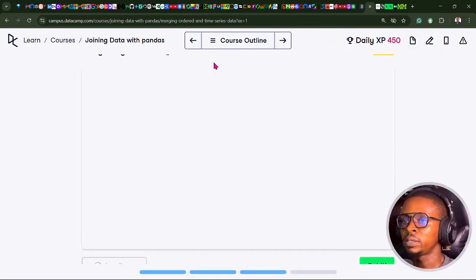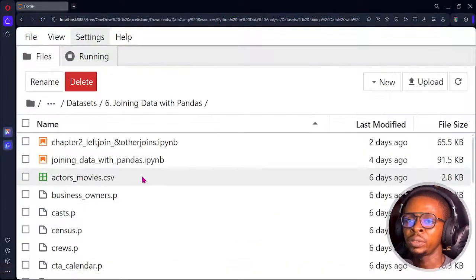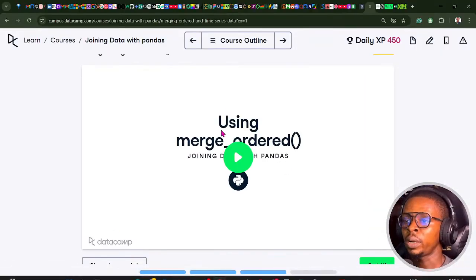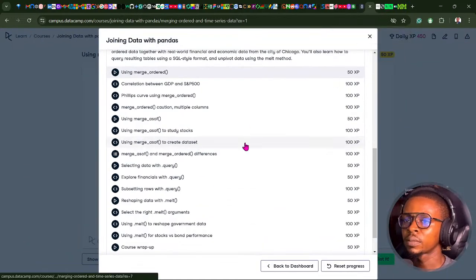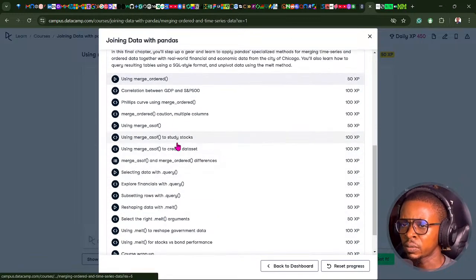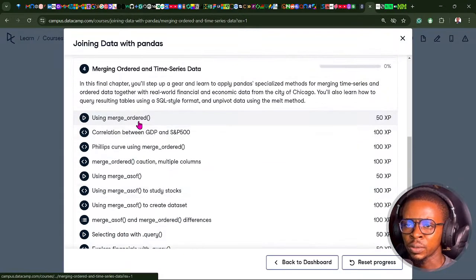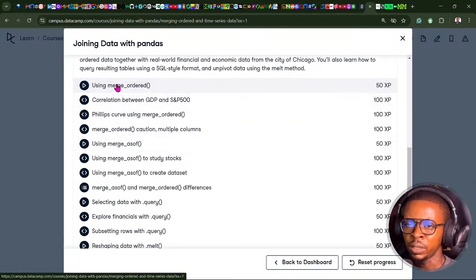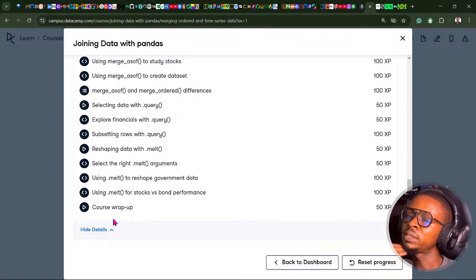That was a lot of lesson. So I'm not happy because I wasn't able to practice this chapter 3 in my own Jupyter notebook environment. Yeah, that's not good. But I can always refer back to the lessons. So we'll be looking at merging ordered and time series data analysis probably. So this is quite a lot. On this live stream, probably be spending three different live streams to solve this record there. Let's see.